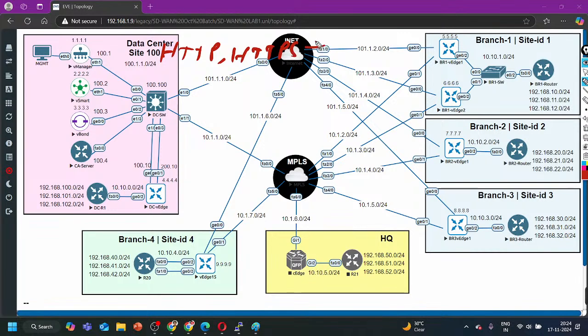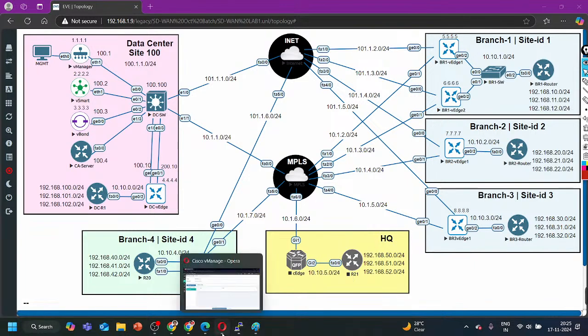I'm using only two applications. Traffic of these two applications should go via MPLS, and the telnet traffic should go via internet, and it should perform failover as well if the requirement is not matching or any transport is down, right? So this is my requirement on this Monday.